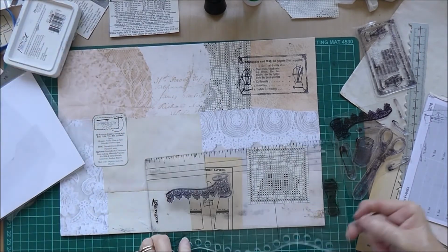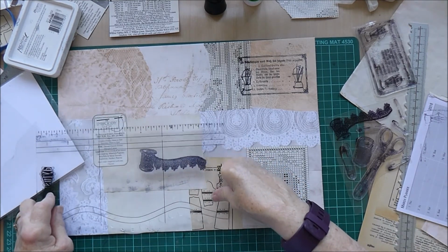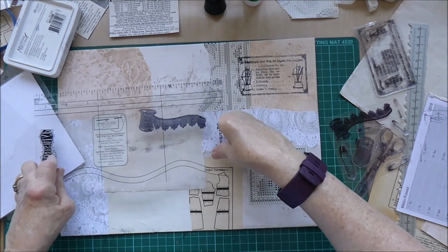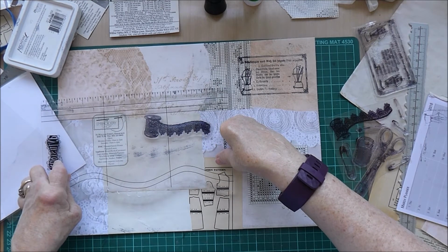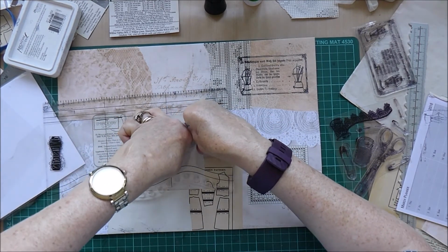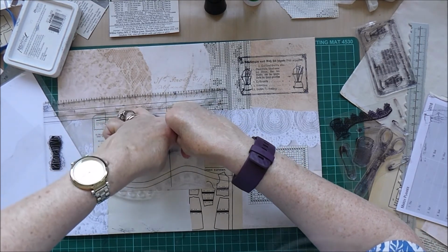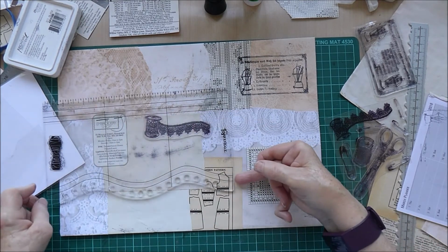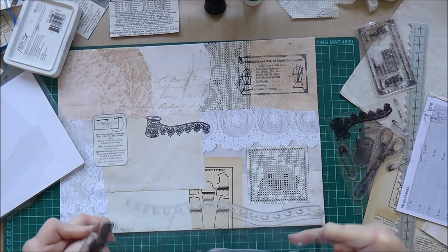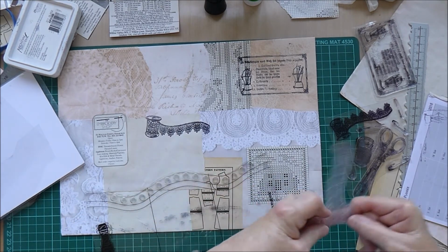Right, let's see. I'm not sure where to put it. Okay, going down. Okay. Ooh, that looks nice. It's a really nice stamp like that. Okay.